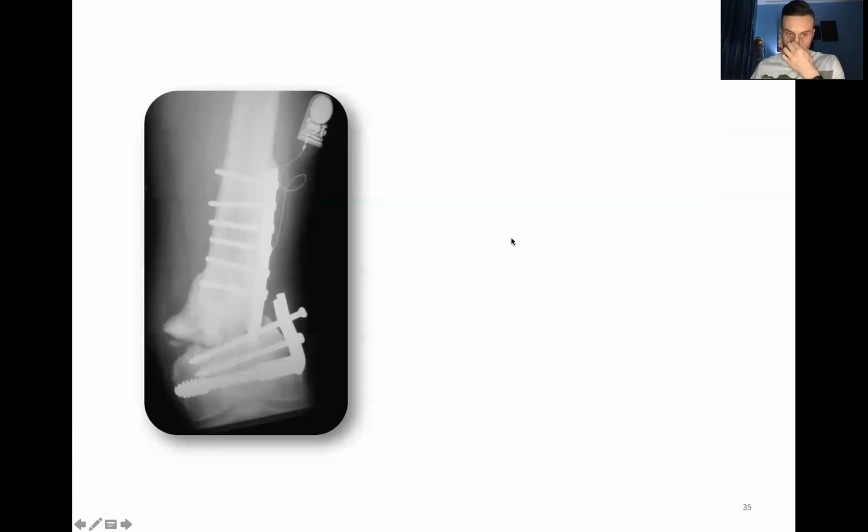Okay, if you look at this X-ray, you can see this femur has a fracture here, and the plate that the surgeon already put in was broken too. So if you look only at the X-ray, you will say, oh, this is very bad. This is a mechanical failure because the screws and the plates are bad.